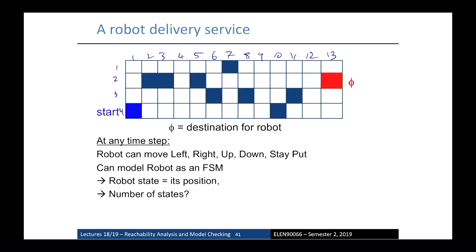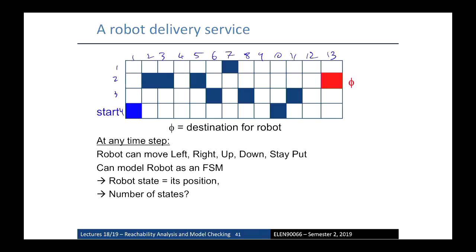So if you wanted to do model checking of this system here, you would have your beautifully designed FSM for your robot, and now you also need a model of the environment, because you're going to compose them into a closed system and run a reachability analysis over it to check what's going on. Okay? So let's think about the robot.